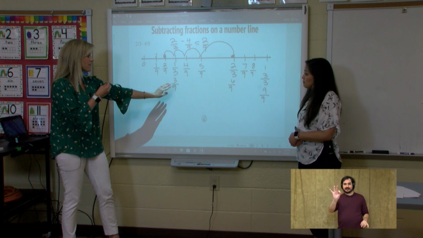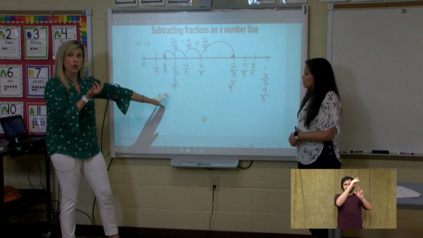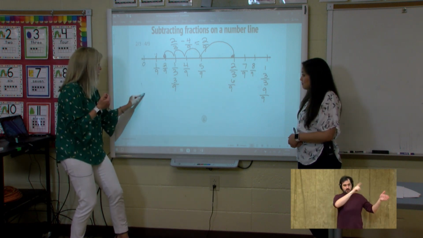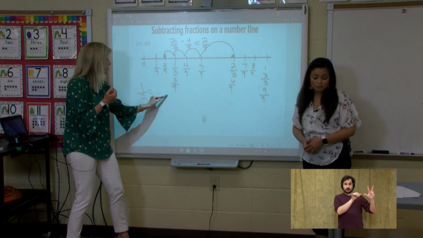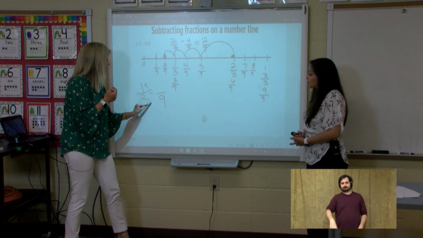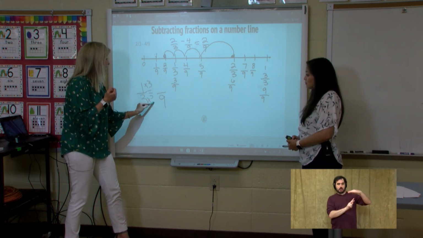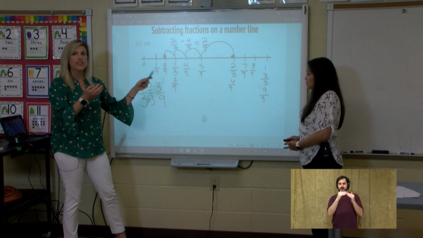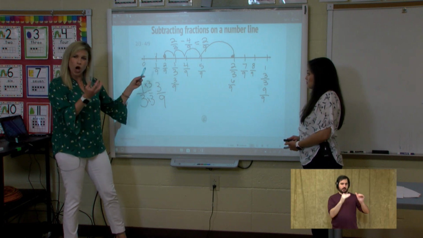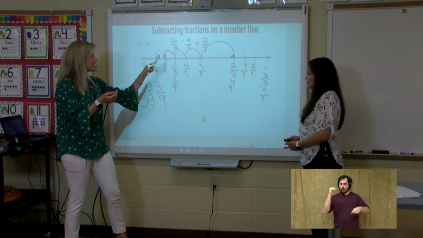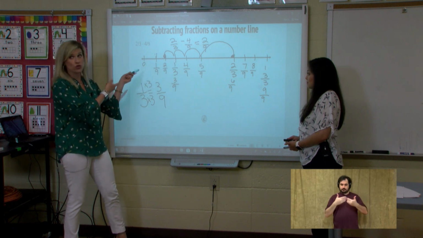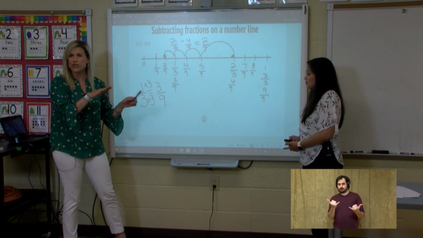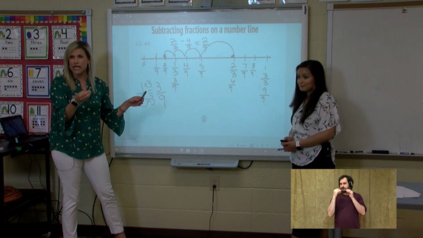Notice this 1/3, if you think about it, is 1/3 equivalent to 3/9? Yeah, because I could take that numerator for 1/3 and I could multiply the numerator by 3 and the denominator by 3, and I would get 3/9. So that's why this number line works. The number line was broken into thirds, but it was also broken into ninths for you to see how to add and subtract, in this case, on the number line. Well, now Mrs. Gregory is going to show you the standard way of addition and subtraction.